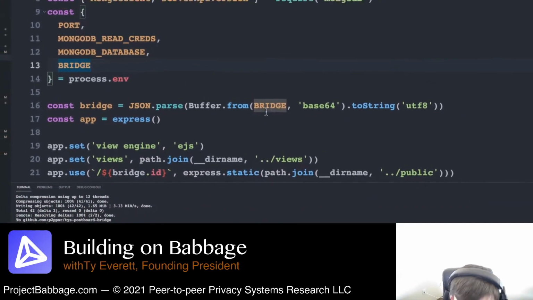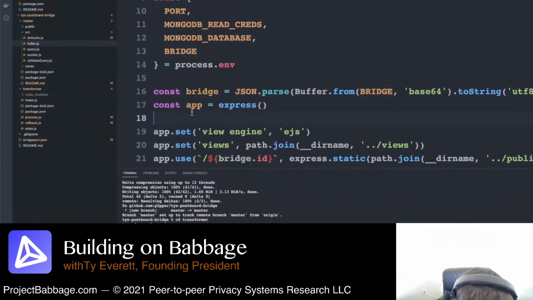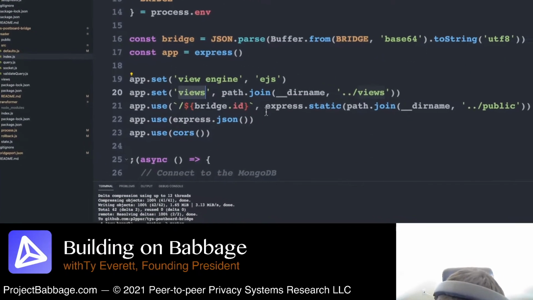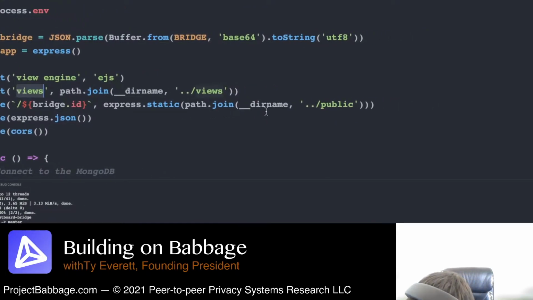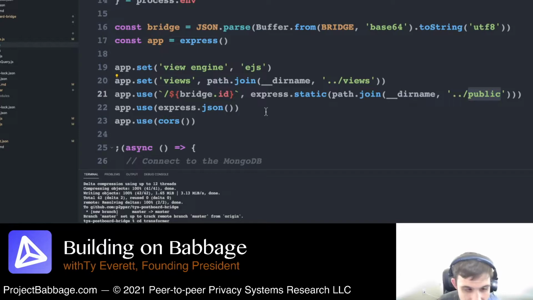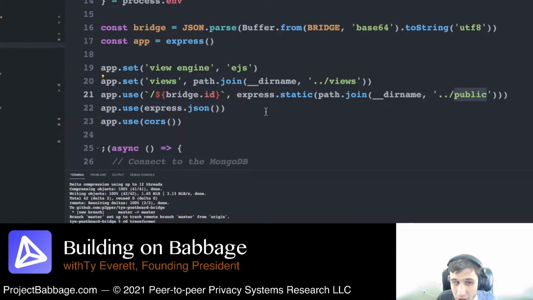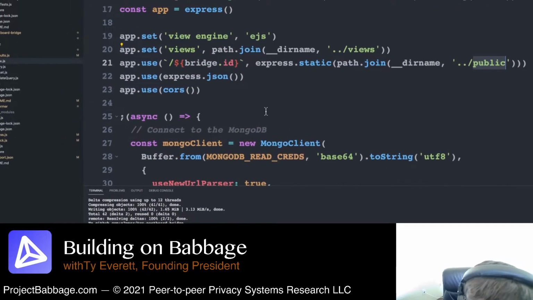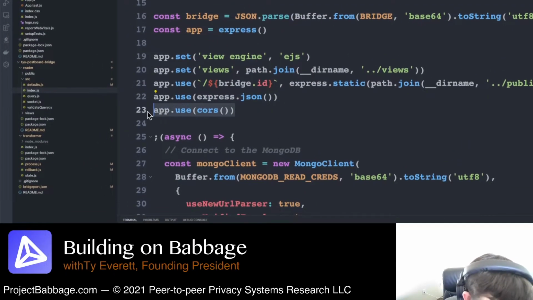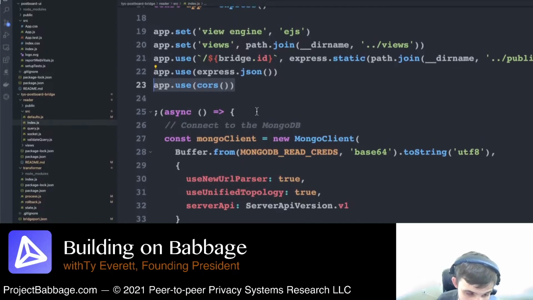We can parse the bridge object. We set up our app with Express. We set our view engine and our views directory. We set up a public directory, which is that public folder. We're using express.json and cors for cross-origin resource sharing.